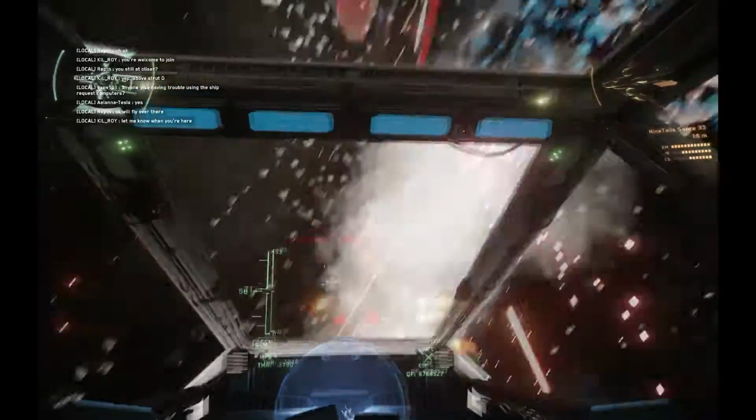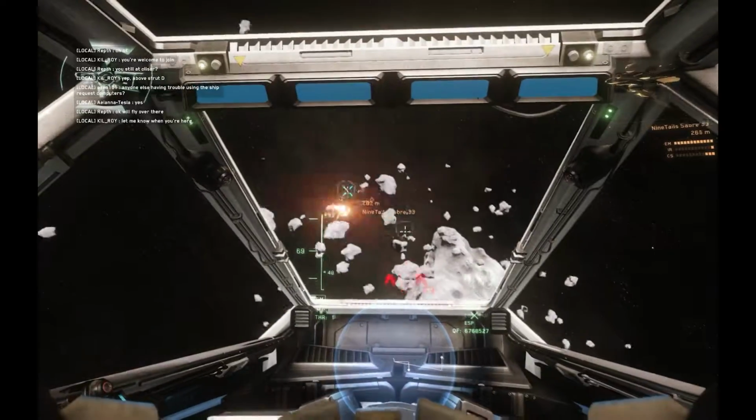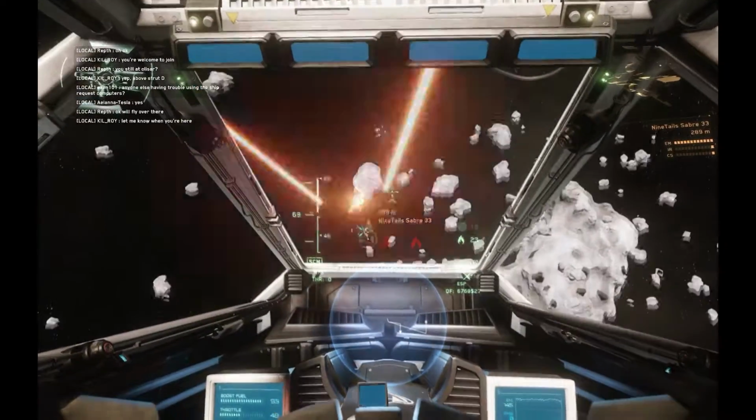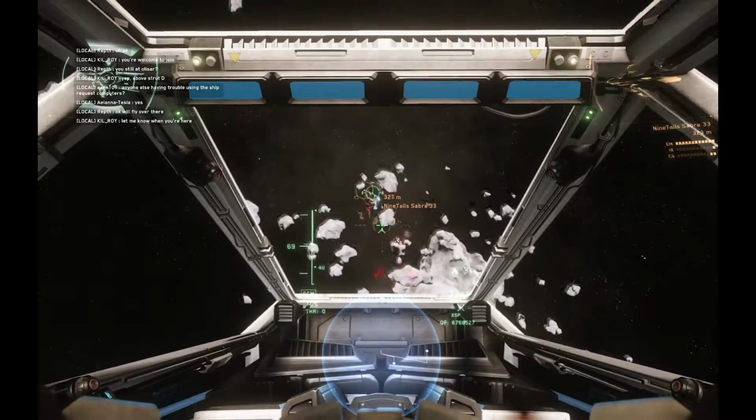These ships just don't take damage. It's really hard to describe. I know I'm fighting a Saber. They're pretty strong. They're designed also as space superiority fighters, and they also have a small profile.